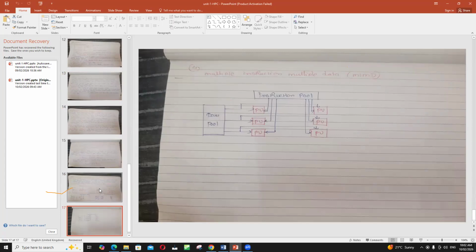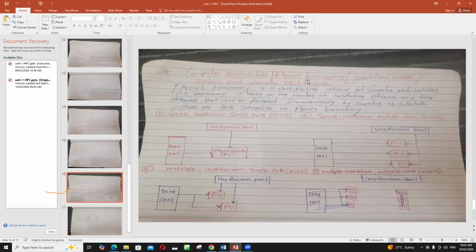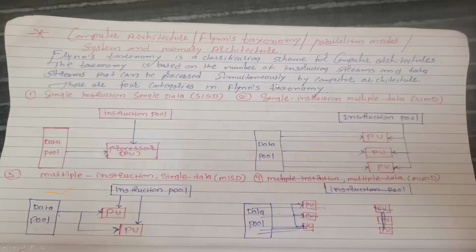So what they say is that Flynn's taxonomy covers the instruction streams and data streams that can be processed simultaneously by a processor. So just look at this one.